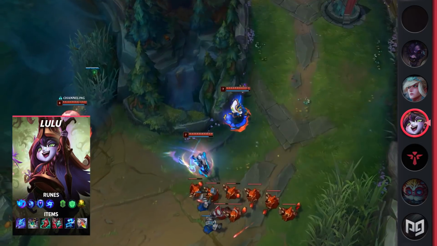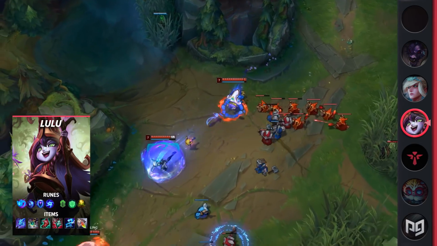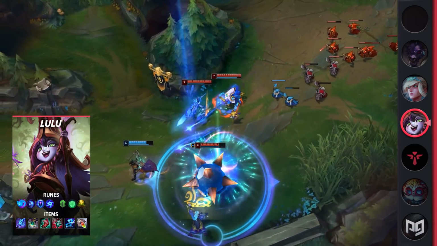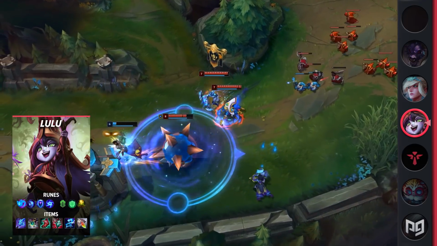Early game, you might want to use your E a little bit more aggressively, casting it on your opponent to deal more damage, but as the game goes on, you want to generally just stick to using it on your allies to keep them alive and buff them with Ardent and Staff of Flowing Water.